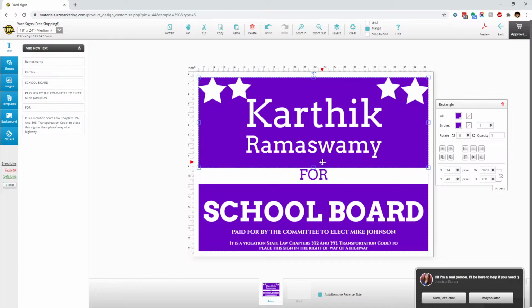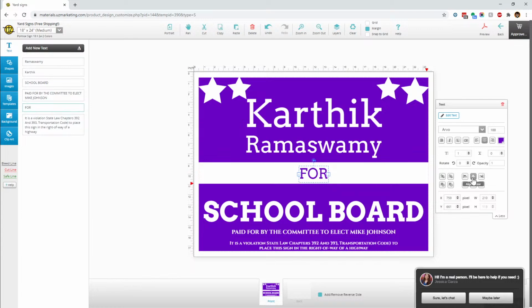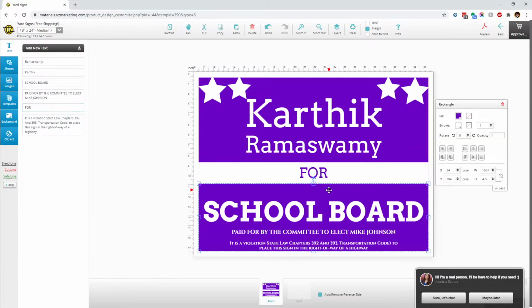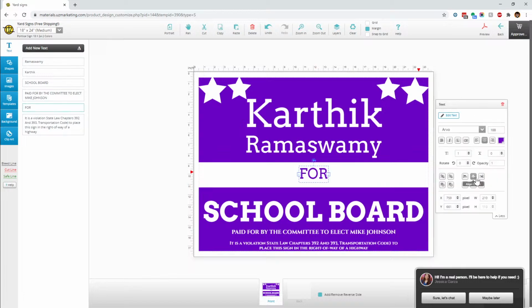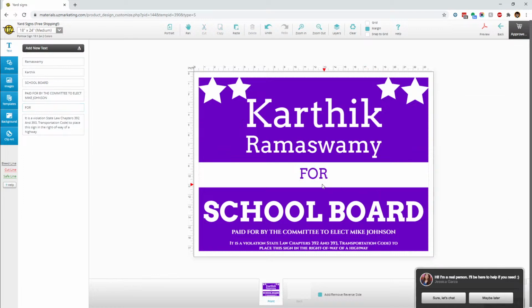Let's do one color yard sign for maximum cost effectiveness. Let's say, for instance, I'm a campaigner and I'm running for office with no campaign donations, only my own money. Then one color is probably going to be the way that I would go so that I can save the most money. Yard signs and other print material can tend to be the majority of the campaigner's costs. So being able to save money on printed materials is excellent, and that's what we strive to do too.